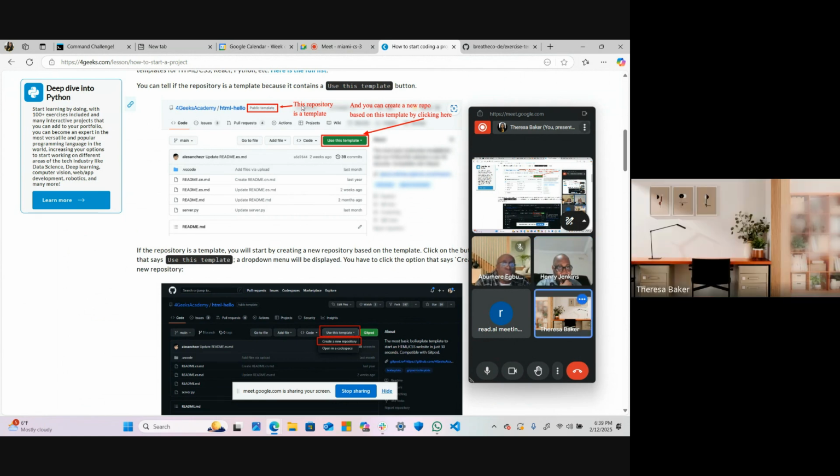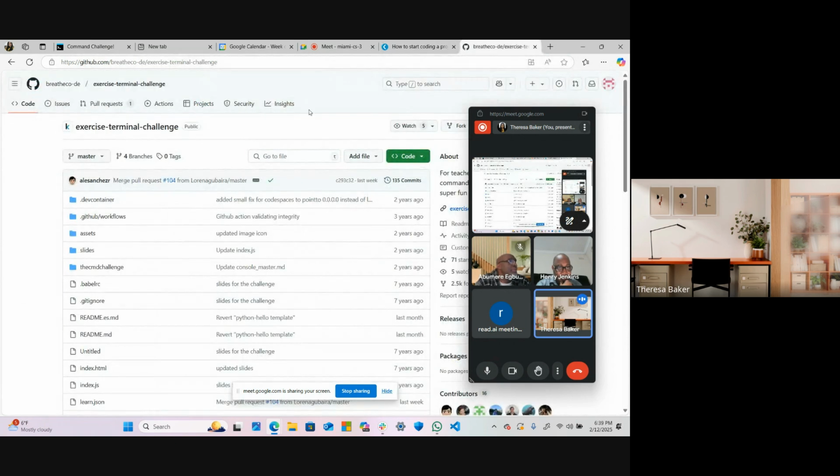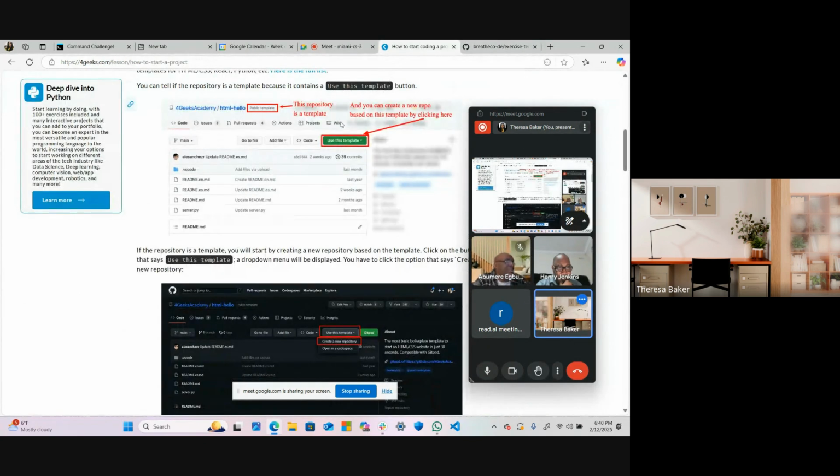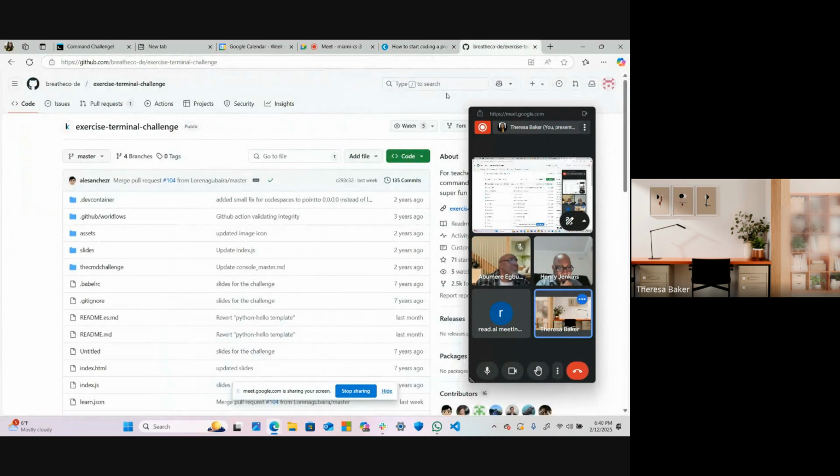Public template. This repository is a template. And you can create a new repo based on this template by clicking here. Click and use this template. I don't see use this template.